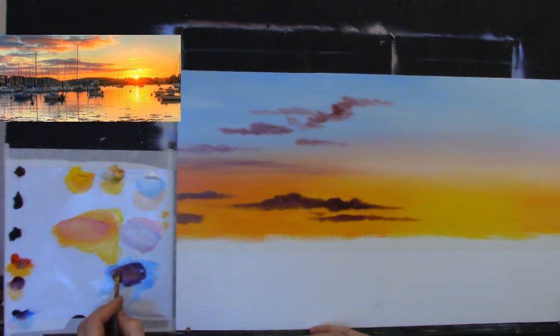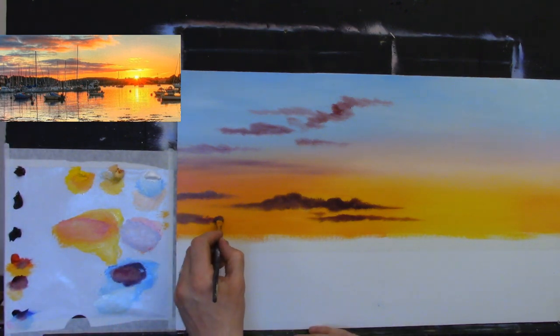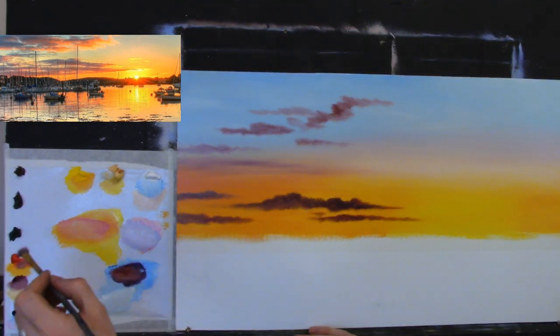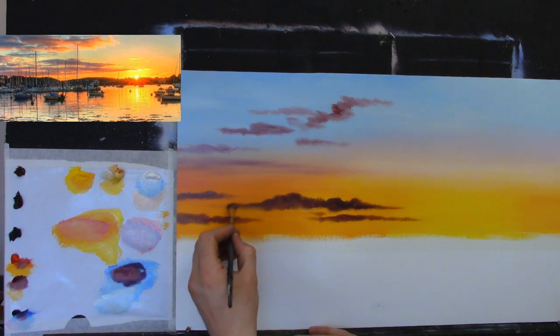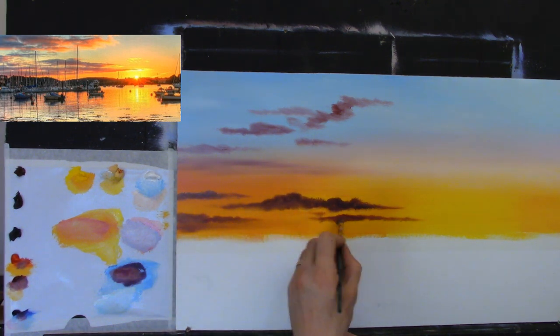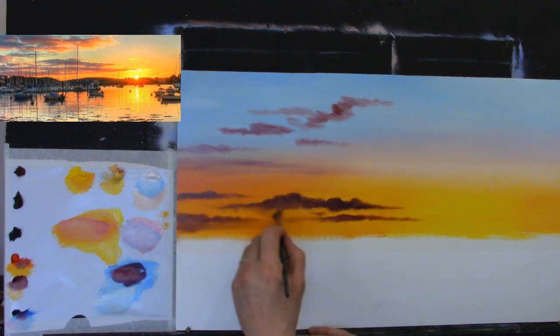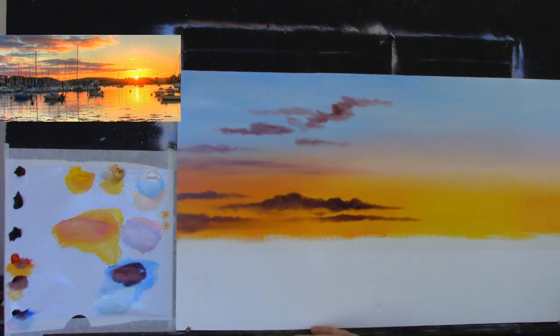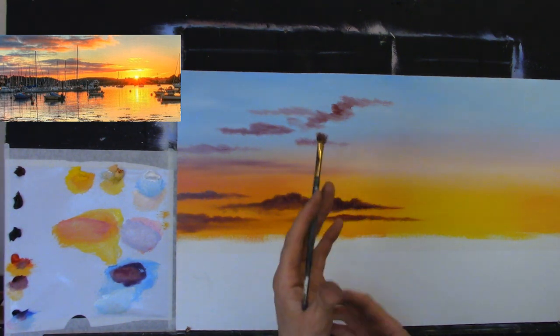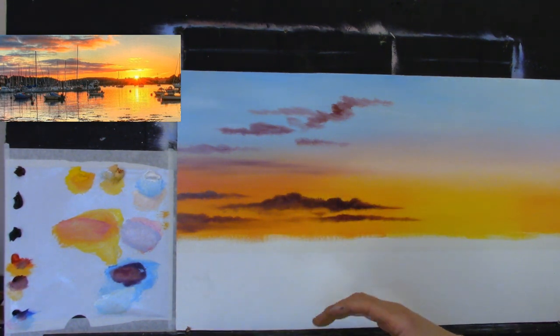A bit more crimson. I'm just picking up tiny, tiny amounts of little colours as I go. I'm not going to be dipping right in and picking up loads of colour. It's only just a subtle change I want here and there. Nothing kind of dramatic. So that's one kind of a nice cloud art. Now there's lots of clouds in the photograph. But look, you don't have to put in lots of clouds if you don't want to.